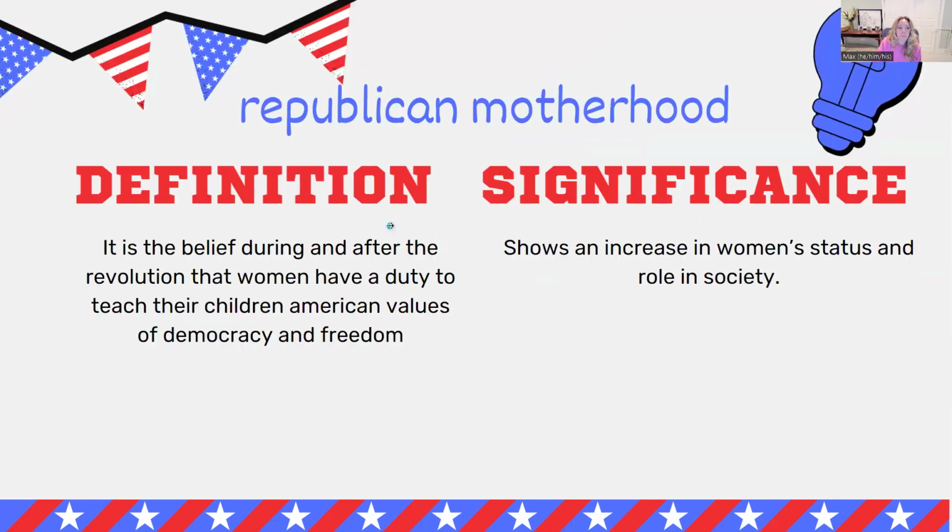Republican motherhood. So it is the belief during and after the revolution that women have this moral duty as the moral epicenter of the household and the rearing of the children, that it's their duty to pass on American values to their kids, specifically republicanism, democracy, freedom, all those Enlightenment ideas that they're fighting for. And so why do we care about this? Because one, it just shows what America stands for at this time, but two, it's all about women. It shows an increase in women's status and role in society.